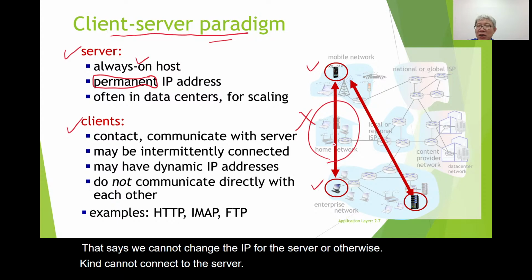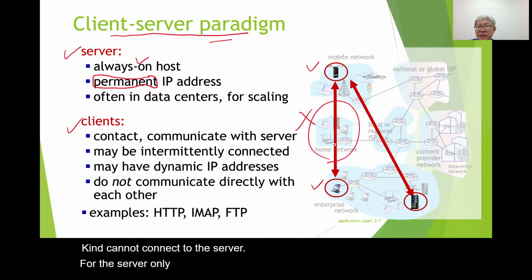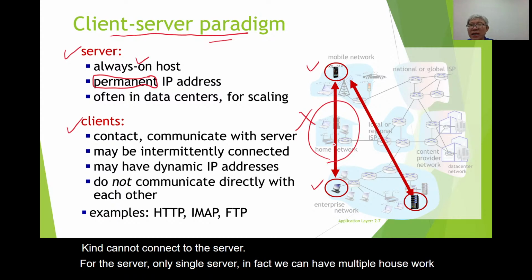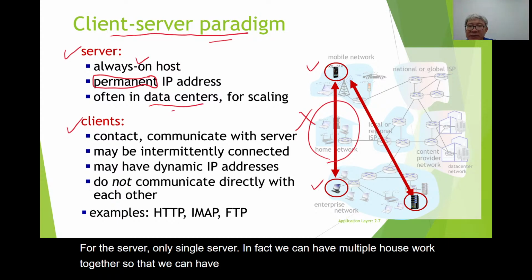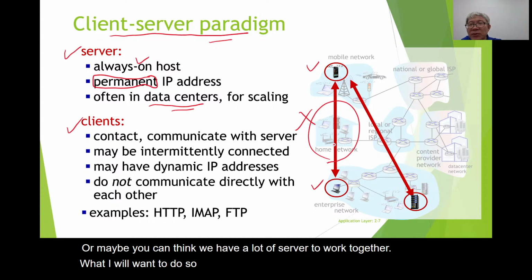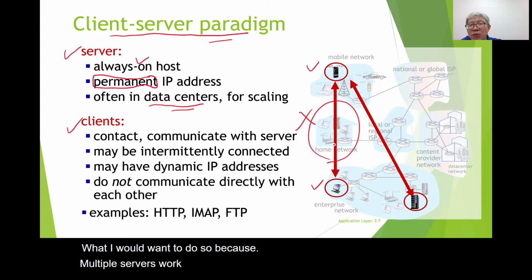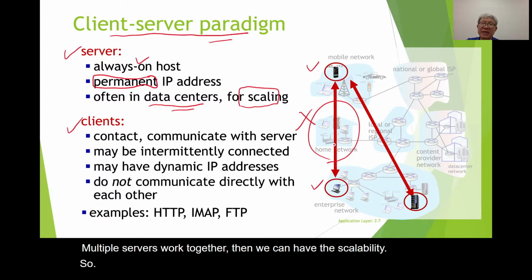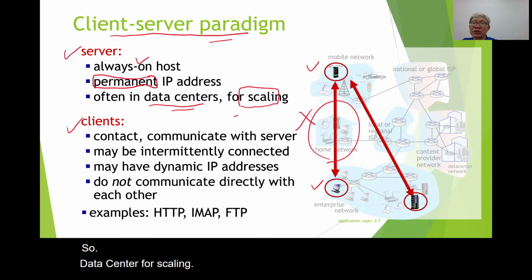Well, for the server, it is only a single server. In fact, we can have multiple hosts work together so that we can have a data center. Or maybe you can think we have a lot of servers working together. Why do we want to do so? Because when multiple servers work together, we can have scalability. So a data center for scaling is a reason to have multiple servers.